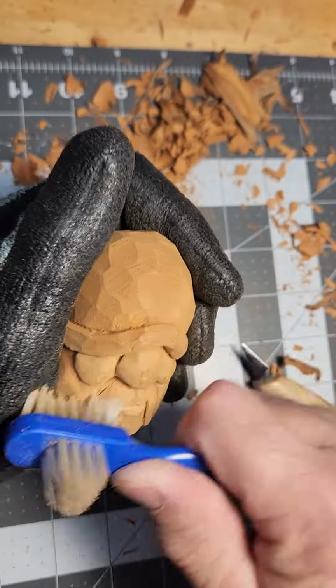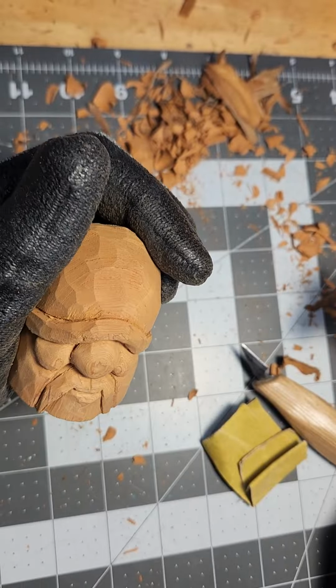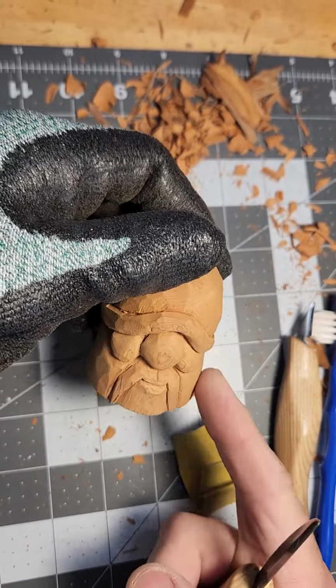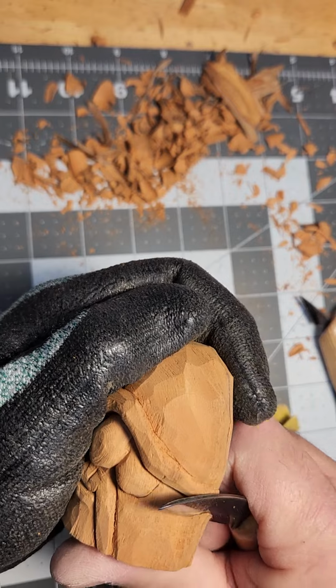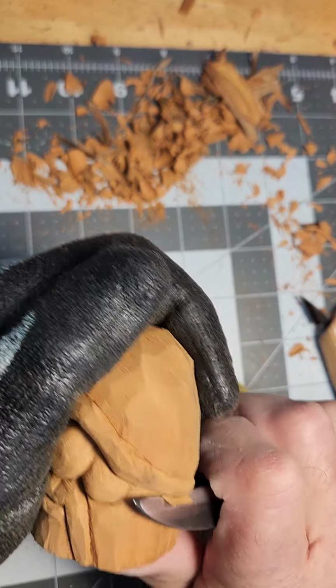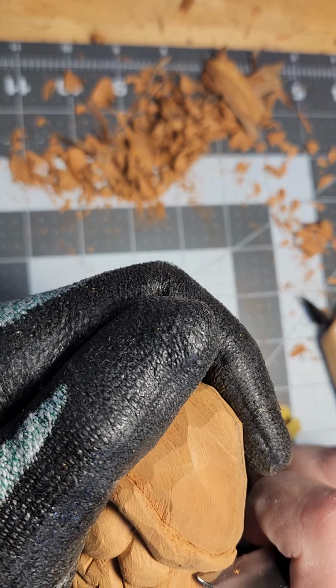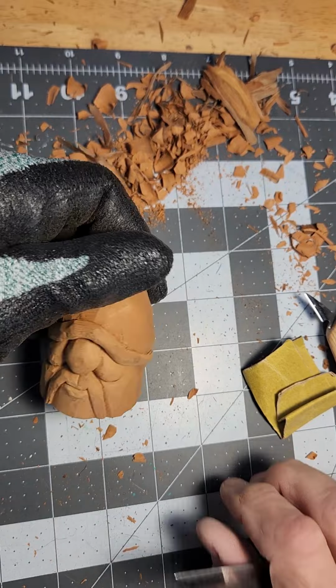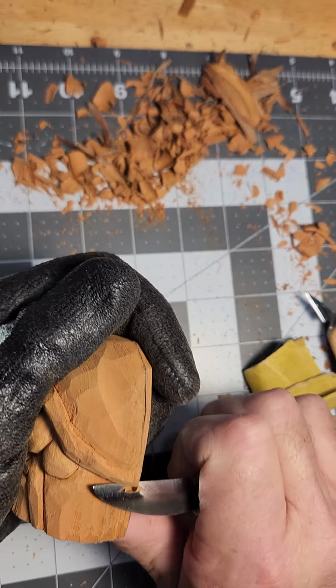So, you could leave it like this and call it a gnome if you wanted to. It looks like I need to take this cheek, this side down a little bit more. Quite a bit more, actually. So you gotta look at it from all different angles. Yeah, it looks a little better. Take a little more off right here.